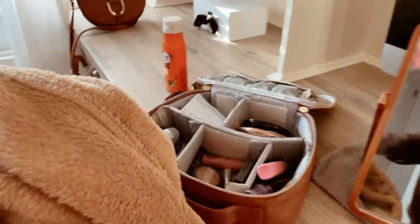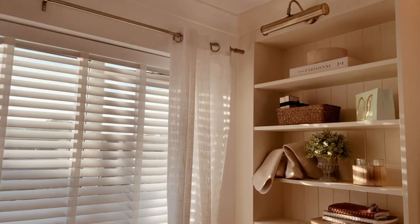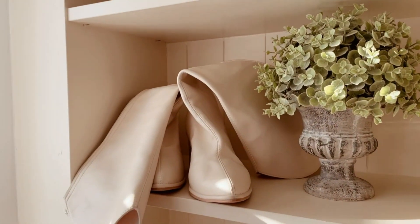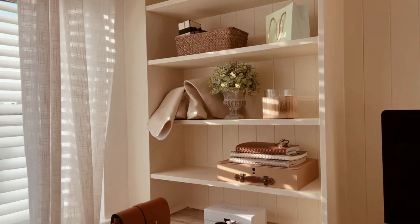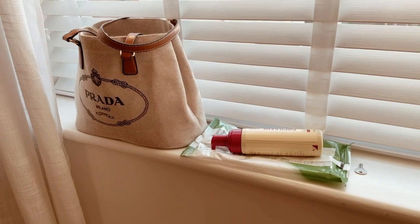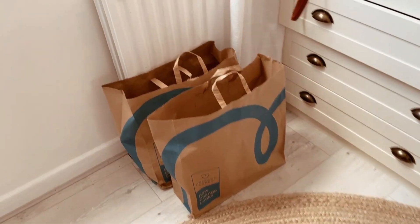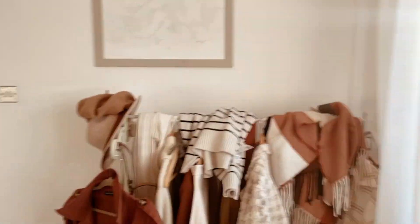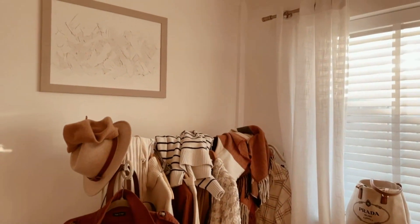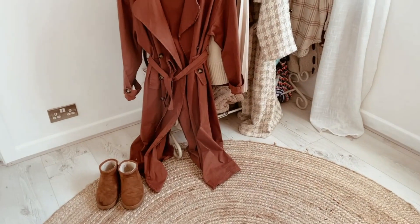Can we just appreciate the light seeping through into this room — that's why I love it so much! I've got a used coffee cup, Primark bags on the floor, even a pair of boots on my shelves. I've got used fake tan and an empty bottle, and a bag dumped on there as well. I also have my clothing rail which has loads of clothes dumped all over it — that's where I film my outfits of the day, so the rail comes in super handy but always needs a good organize.